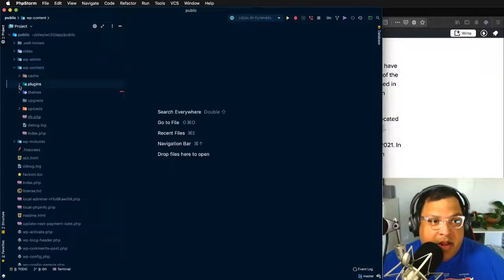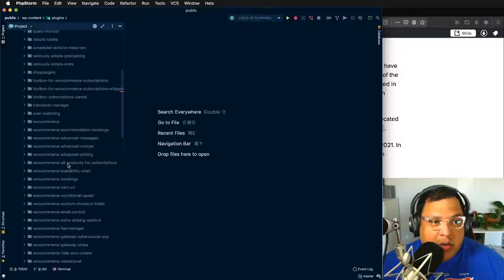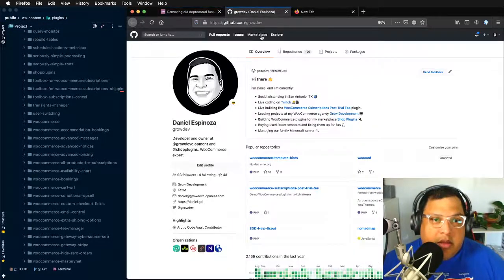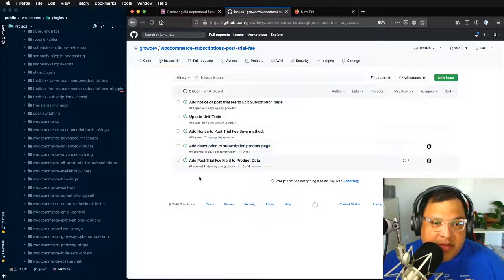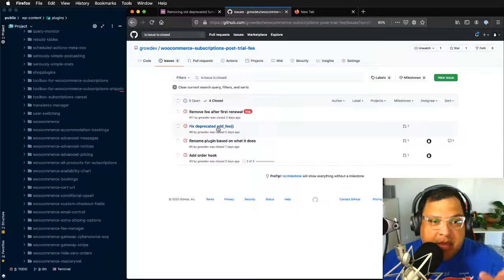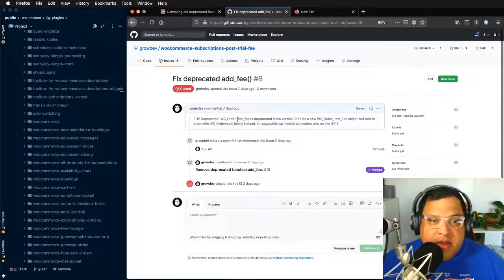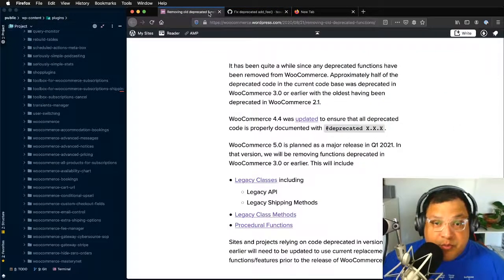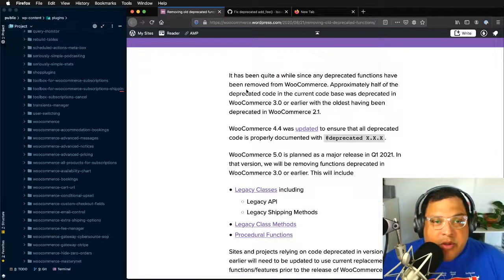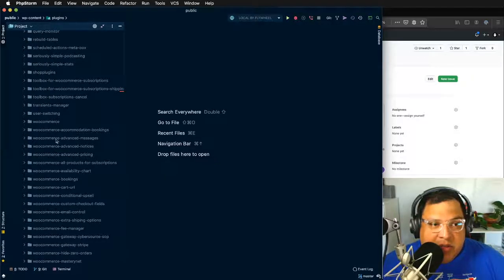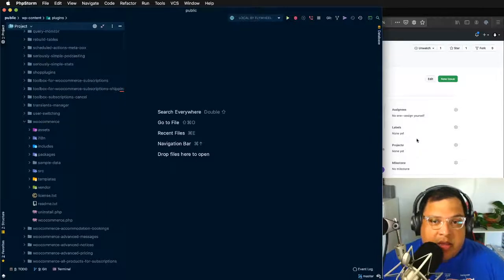Let's find the example that I used in that earlier stream. I have this GitHub issue in this repository. There is a closed issue that I fixed with this plugin that I've been live building: deprecated add fee. So I used the method add fee on an order, and WooCommerce threw a notice that this is deprecated since 3.0. That's pretty much what they're talking about here. This was deprecated prior to the WooCommerce 3.0 release, which came out a while ago. So the deprecated function is over in WooCommerce, and it's assigned to the order.